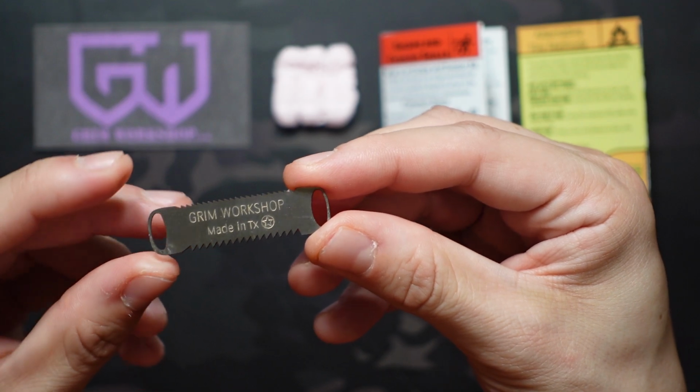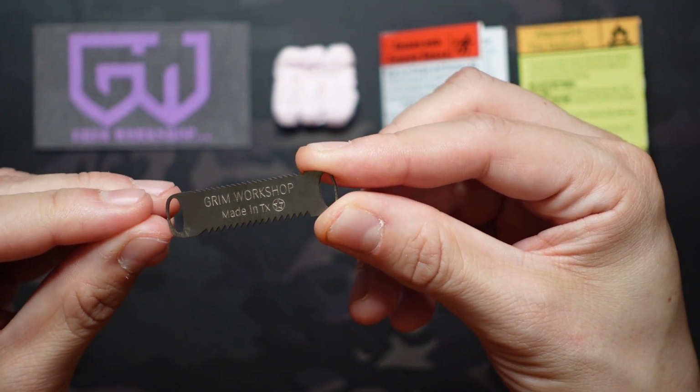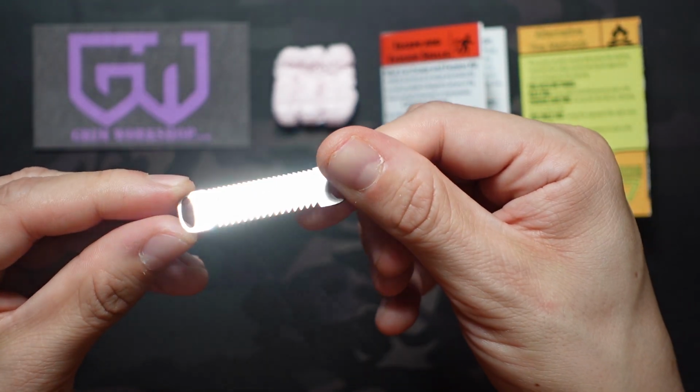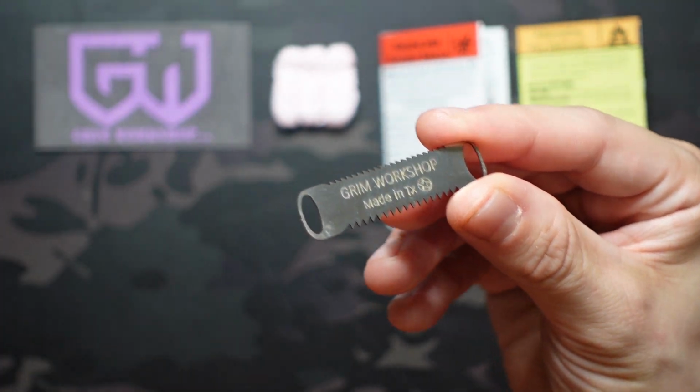You can also probably use those to make a makeshift handle out of wood. If you just cut a notch with one of those saws into a small branch, you may be able to tie that off so you have a little bit of a handle on wood as well. And so this one's valued at $5.99.